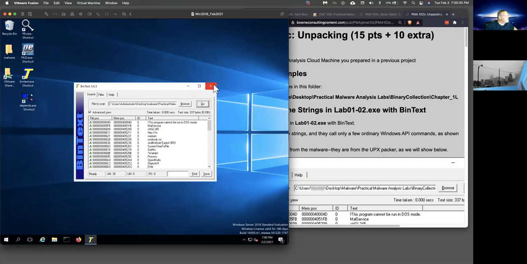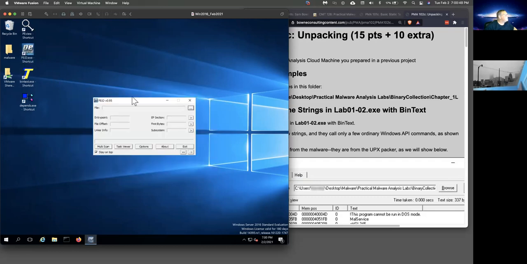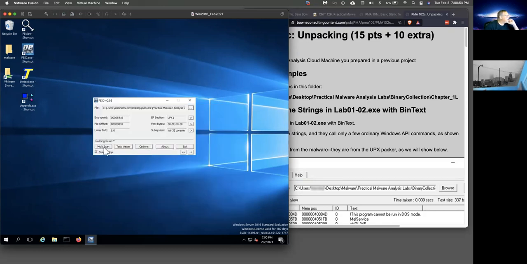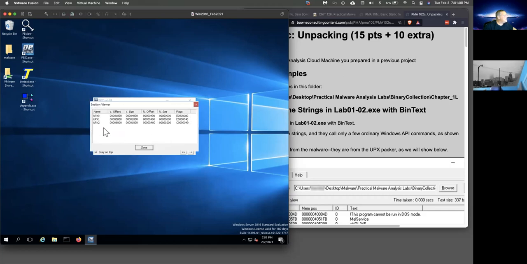And there's a reason for that. If you look at that thing in PEiD here, Lab 0102, notice it doesn't tell you what language it's written in, nothing found. So this does not seem to be written by a normal development tool like Visual Studio. And if you look at the section, it's UPX1. And if you look at all the sections, they're named UPX0, UPX1, and UPX2. Instead of having normal names like .text, .data, and .rdata, this is the well-known UPX universal packing tool. And the purpose of this tool is to hide malware from observation and to make it smaller.